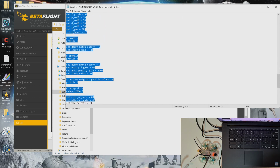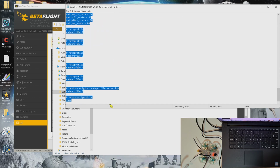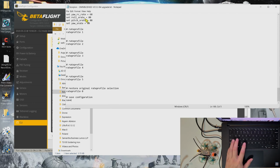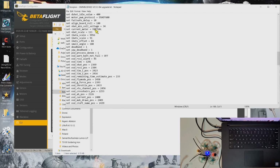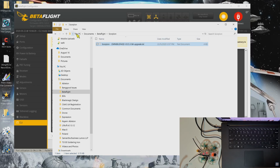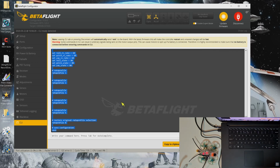So I just select everything in here and clear it first, and I paste back again what I copied earlier on. Okay, so this is the current one. Let's save it just to show you. Okay, so once we've copied that one, let's do the firmware update.